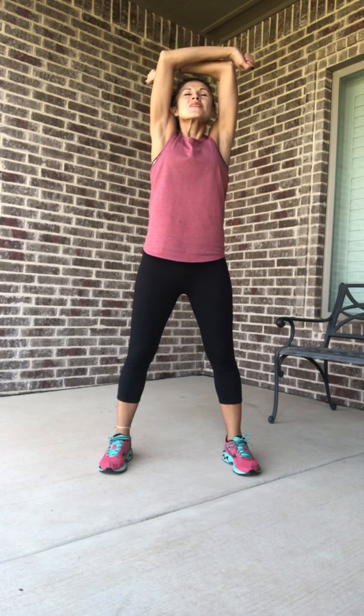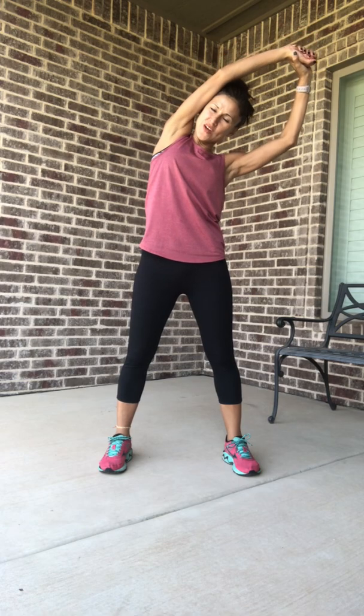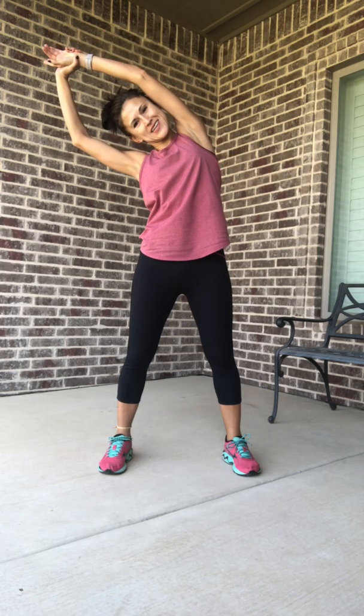So we got 24 minutes. We're gonna make it count. Inhale, lift. Right back down, two more, lift up, exhale, one more time, lift. This time we're gonna take a little side bend over to the side. We're gonna stretch out all through the obliques because we're gonna get them working today. Good, lift back to center, little tug over on the opposite wrist as we come over to the other side.